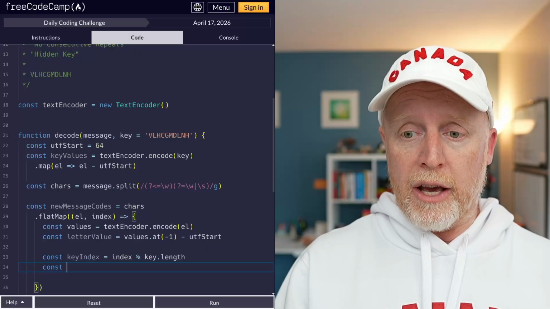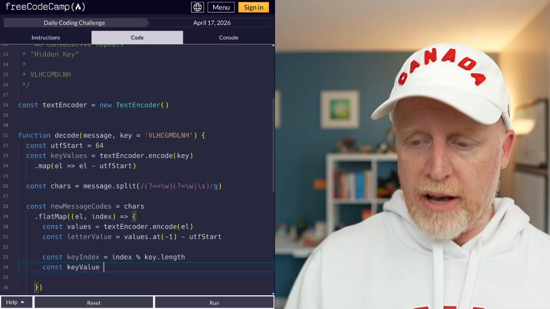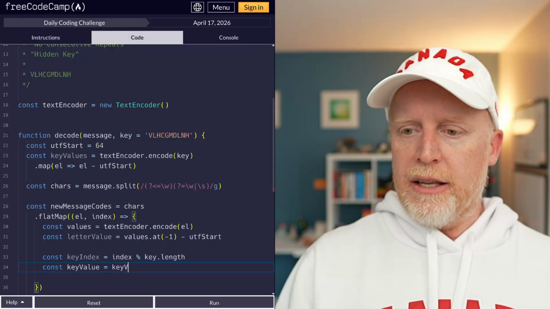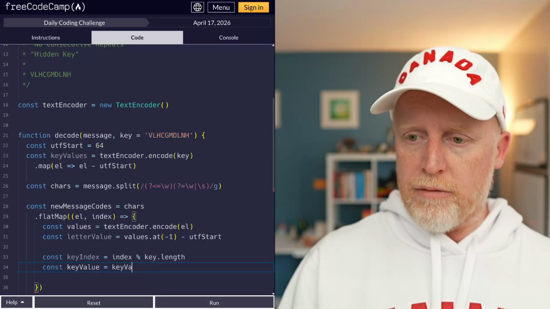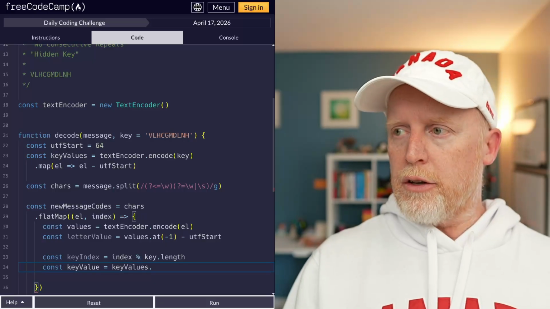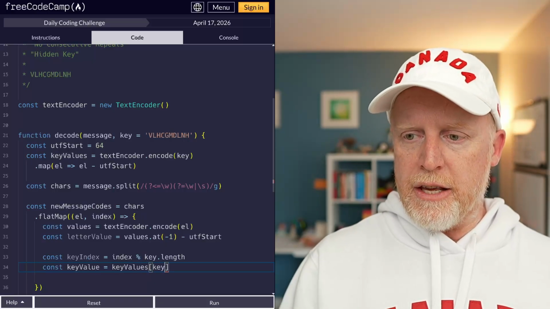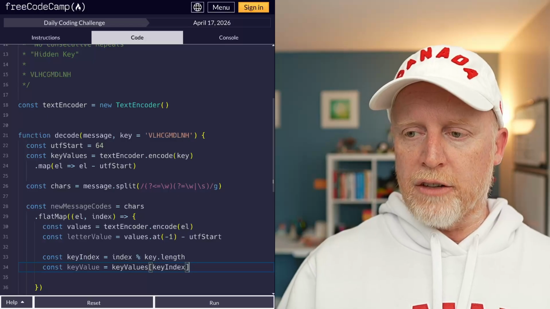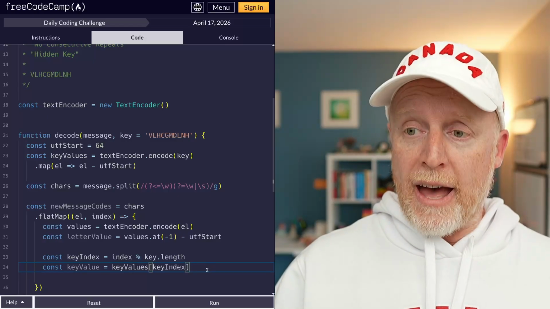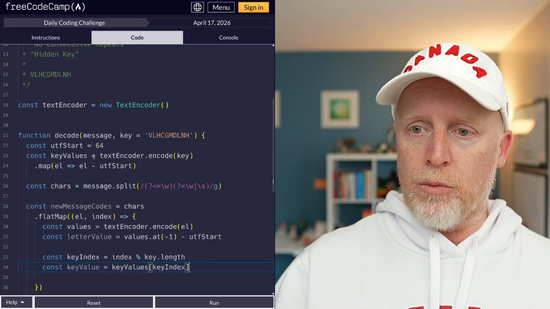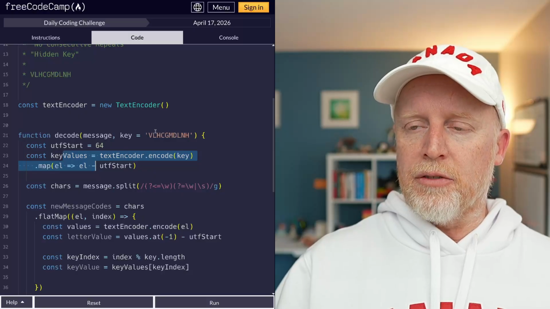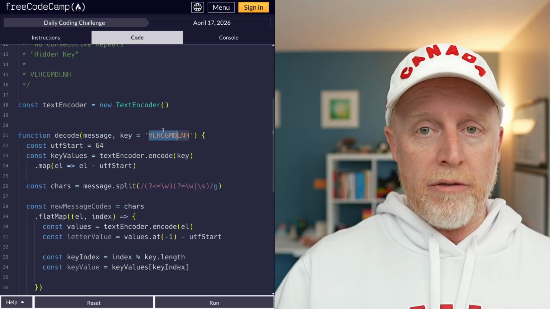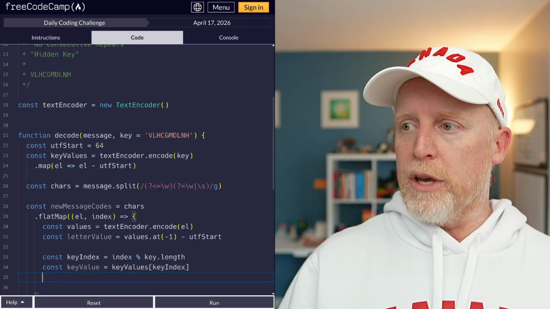So key index, and then what do we have? Key value, okay? So key value, and that is going to be key values. Oh, key values dot, no, not dot, key index, okay, in square brackets because it's a variable. That gives us the number, right? We did those key values up here, gives us a number that relates to whatever this is. And from there, we do some math.